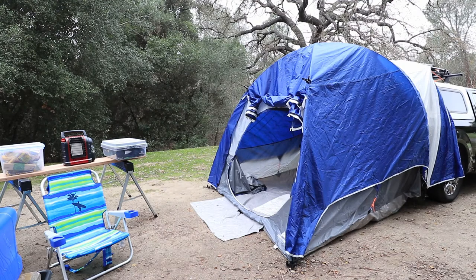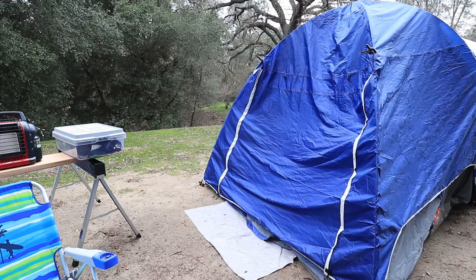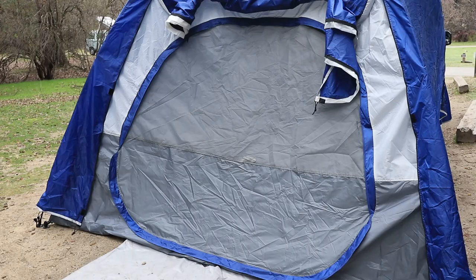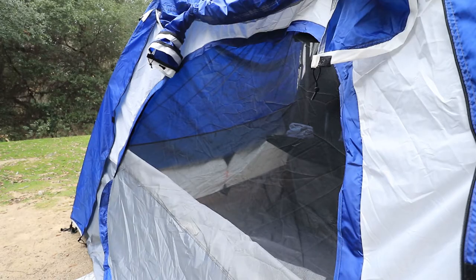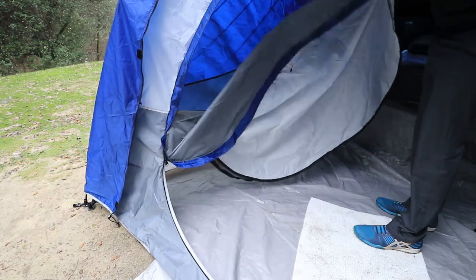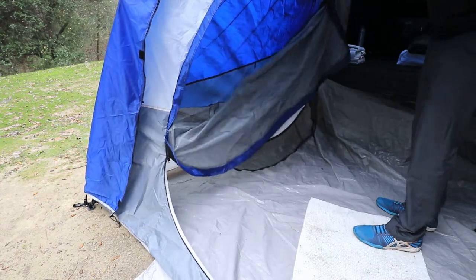I'd rather not have to deal with an extra tent pole. I also really like the extra door that the reverse side gives me, which is now in the front of the tent where I'm entering and exiting. I don't really like the original door setup — this round-shaped door whose hinge is on the side, which makes it a little annoying to deal with if you're in a phase of camping where you enter and exit quite frequently. I really love the flap of the back door.